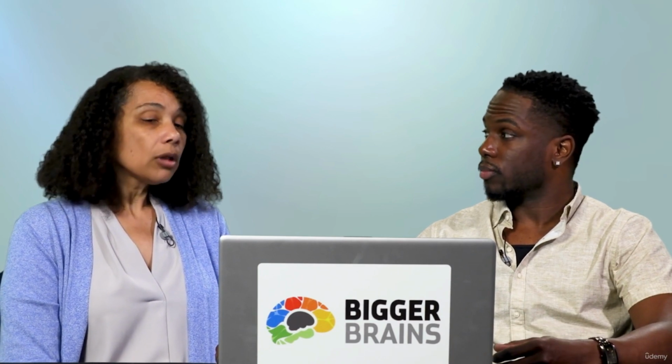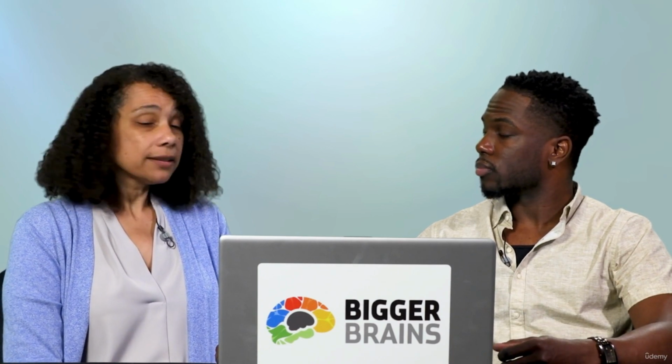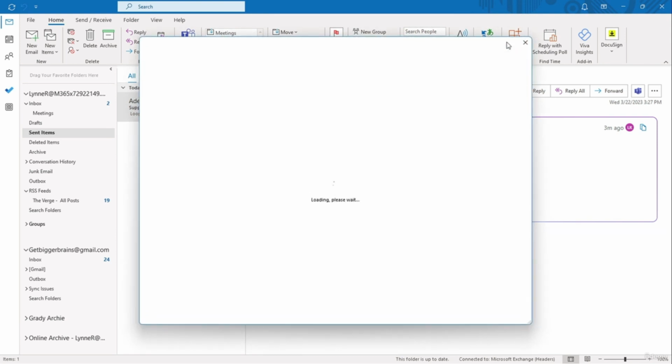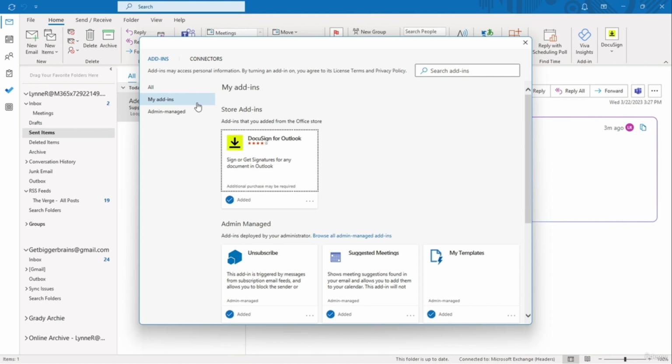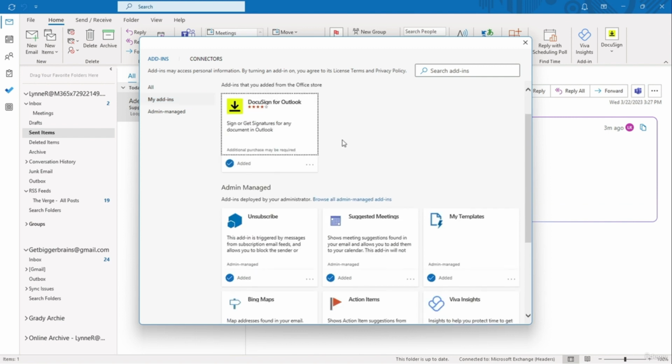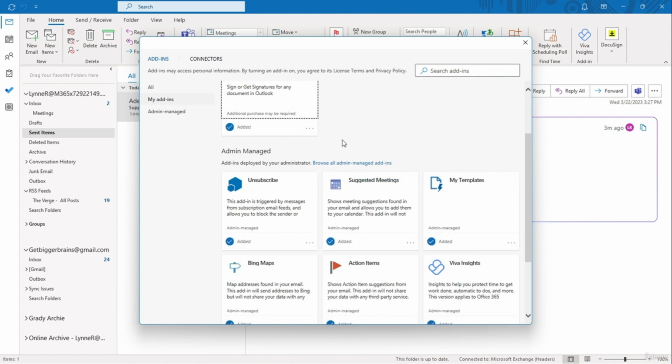Now, what if we have a lot of add-ins and we don't want to keep them all? Well, we can manage those under Get Add-ins. If we go to My Add-ins this time, and look at anything that we added, notice next to the check on the bottom right, you have your little ellipsis for more options. If you wanted to get rid of them, right there you would just choose Remove. Got it. These are all really helpful, and I'm looking forward to digging into them a little bit more.